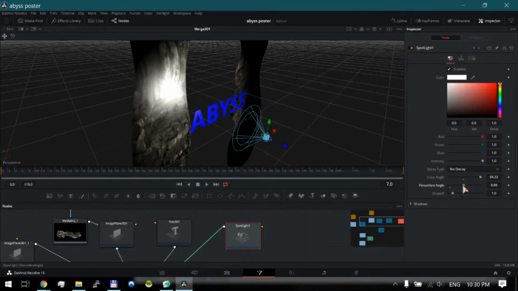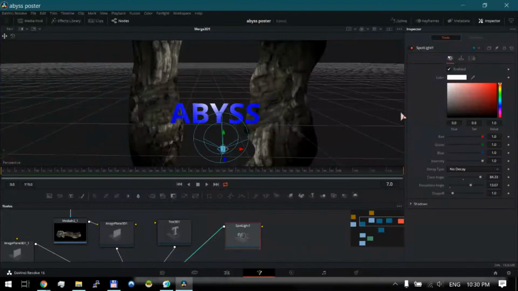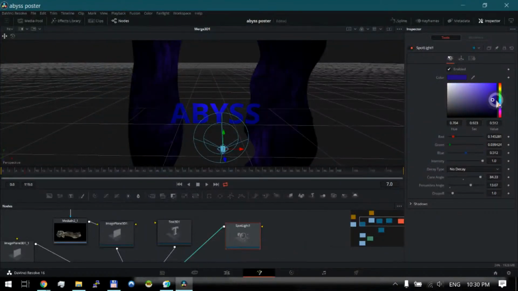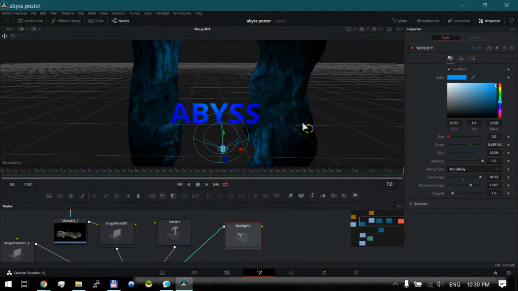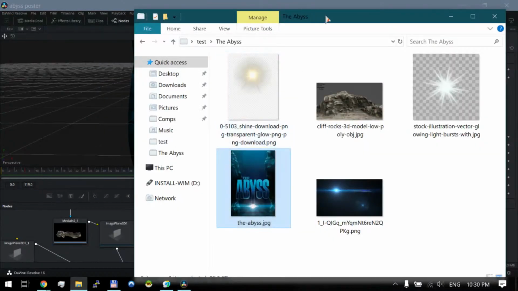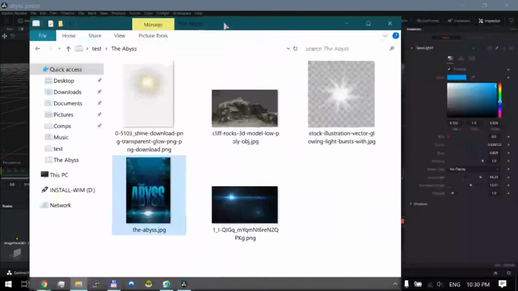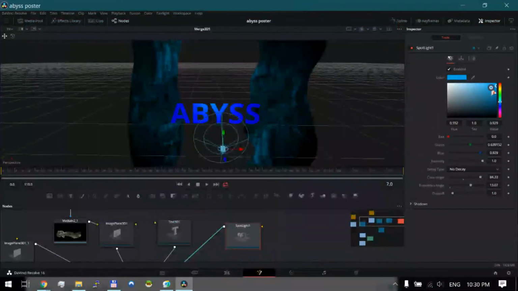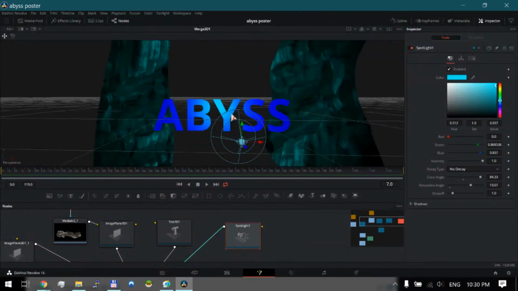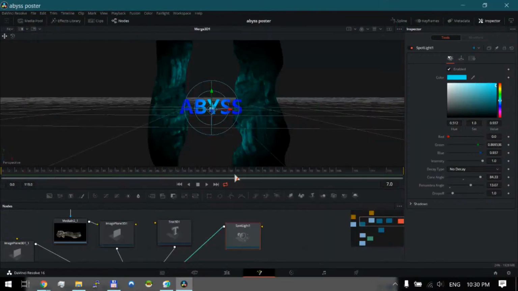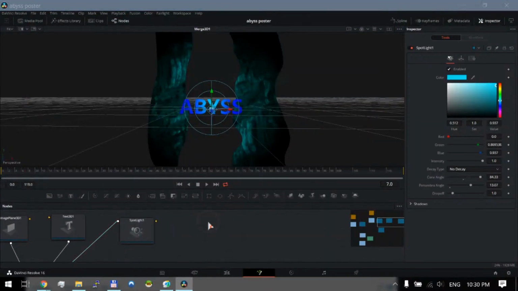And of course, we're going to change the light itself into blue, so it looks more like this. But as you see, it's getting pretty close. Green, so, you know, just little adjustments here and there, and let's add the glow.